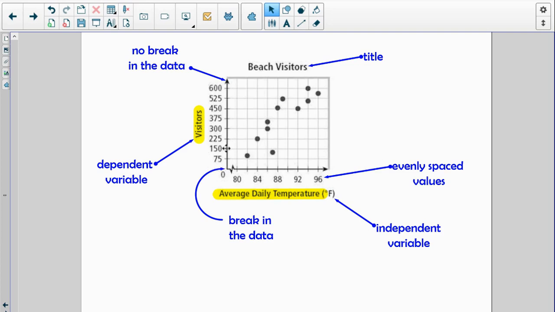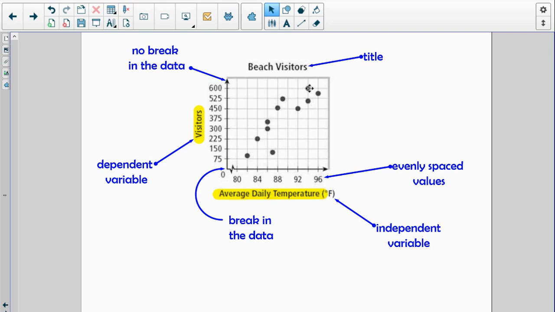Now on our y-axis, we don't have any breaks in the data, because if we look at our values, we see that our first data point right here, our lowest data point, I should say, is somewhere around maybe 80. I can see it's just a little bit above 75, between 75 and 100. So I'm guessing it's around 80. It might be 81, 82, 85, 86. I don't know exactly without the data itself, but I can interpret that it's about 80 to 85.